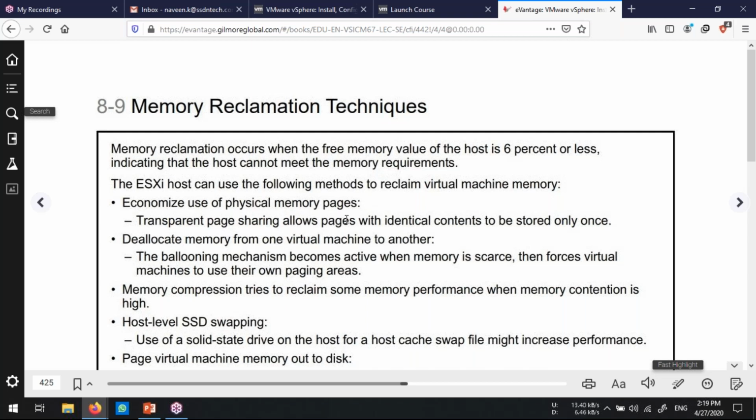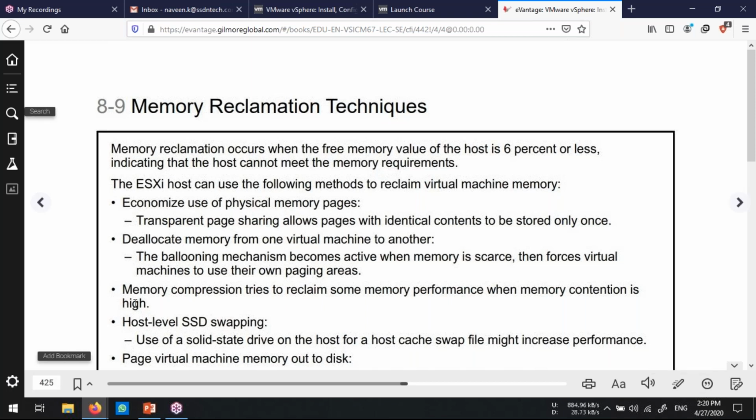Transparent page sharing allows pages with identical content to be stored only one time. Another one is deallocating memory from one virtual machine to another. The ballooning mechanism becomes active when memory is scarce and forces the virtual machine to use its own page areas. Memory compression tries to reclaim some memory performance when memory contention is high.